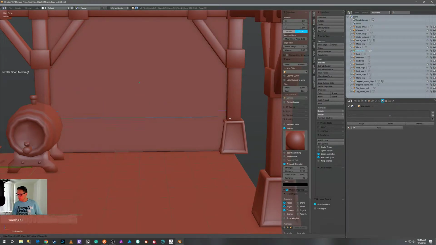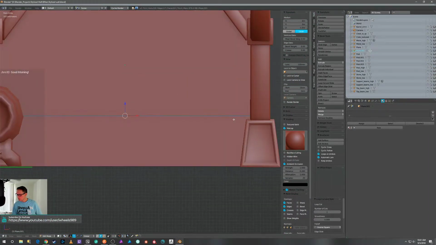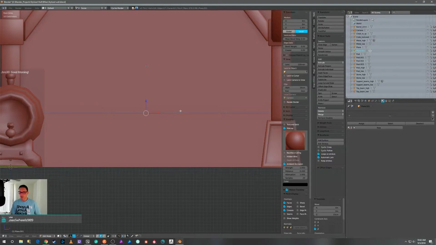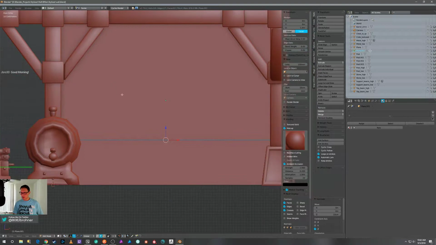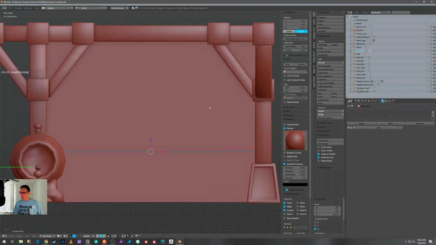I'm gonna make it come just a little above this. Yeah, that should be good. This will be like bricks up to there, or maybe a little higher. How about about to there, and then we'll do the rest wood.